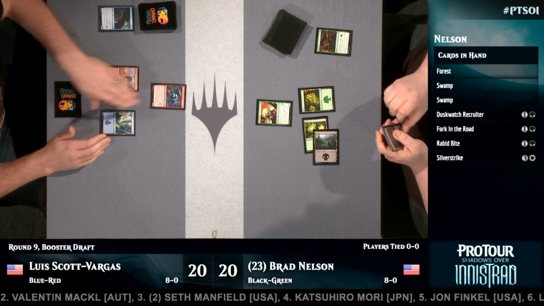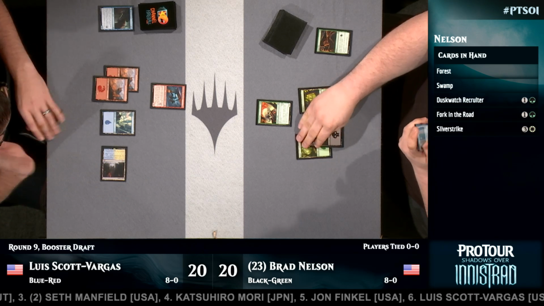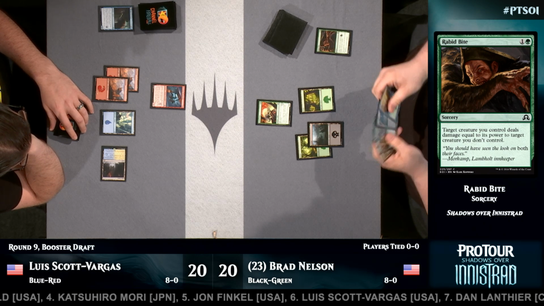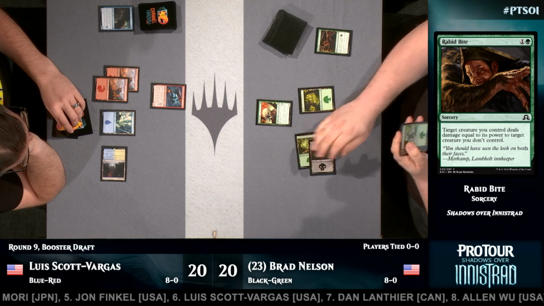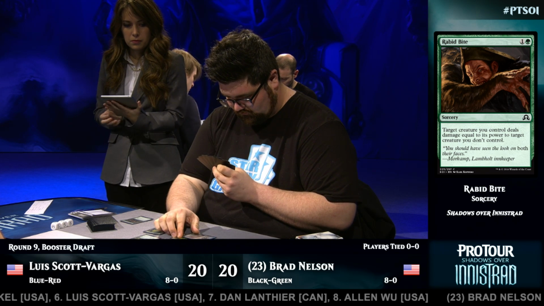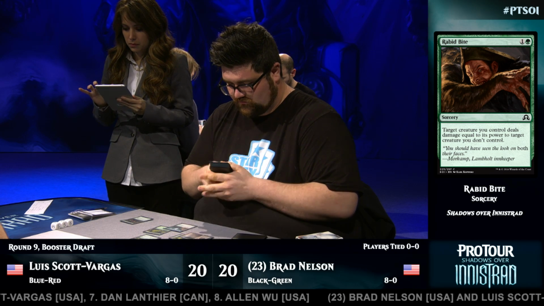By the way, it looks like a pretty reasonable start here for Brad Nelson. Luis is on a mulligan to 5 here. You can see he's already a little short on cards. He's got a Ravenous Bloodseeker on his side. And a ton of cards in hand still for Brad Nelson.